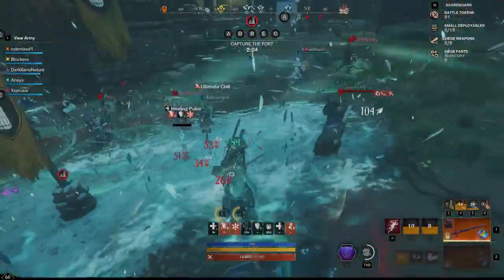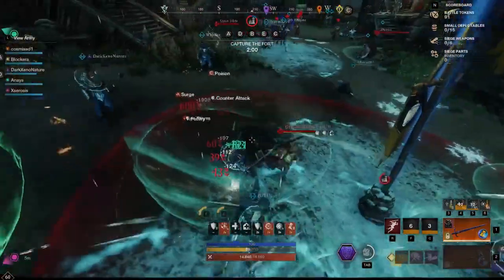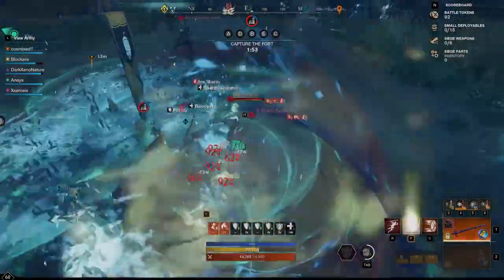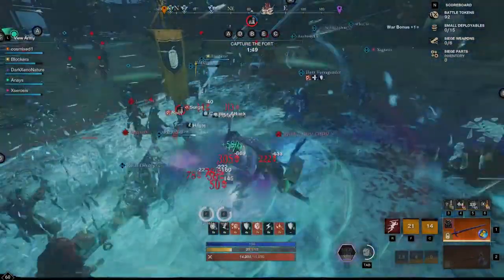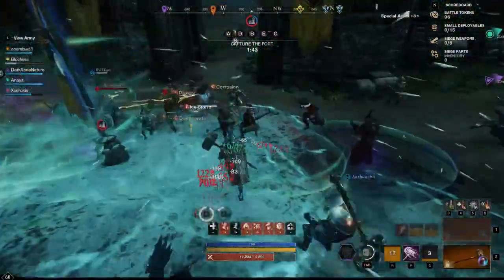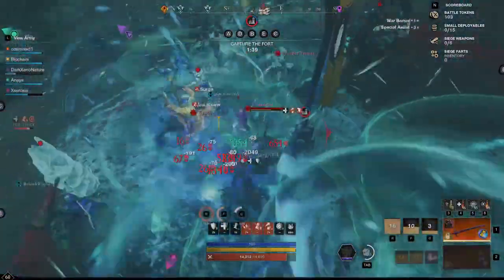Hitting the door teams. Okay, we've got a lot of point pressure. So one, two. Let's tiptoe on the point. Let's find the healers around the point. Poke the healers. Okay, anyone on the point? We're gonna nuke the bottom of the point. 5, 4, 3, 2, 1. Big nukes, bottom of point.